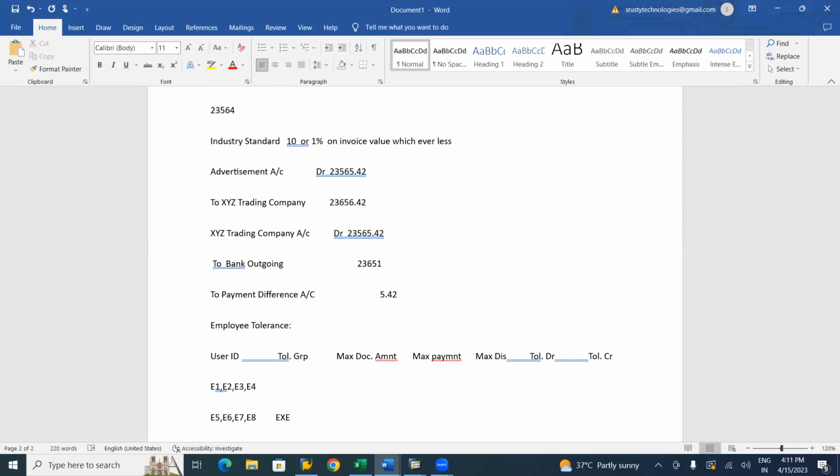Maximum amount. Document amount they can process up to, for example, 5 lakhs. And payment amount they can process up to 10 lakhs. Maximum discount they can give up to 2%.